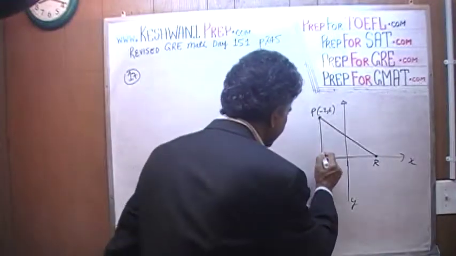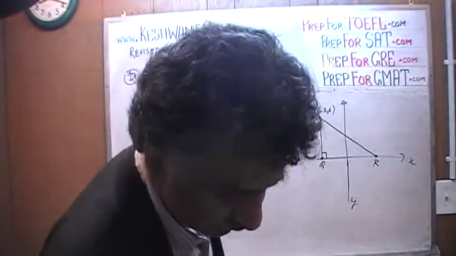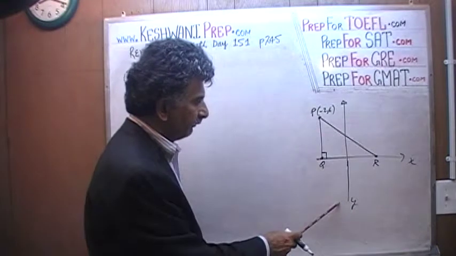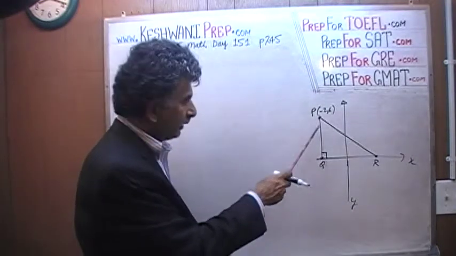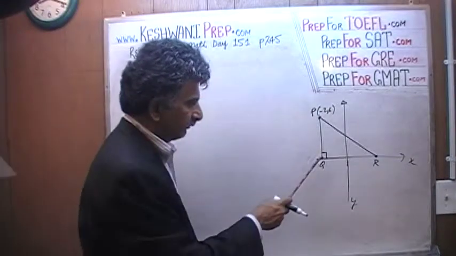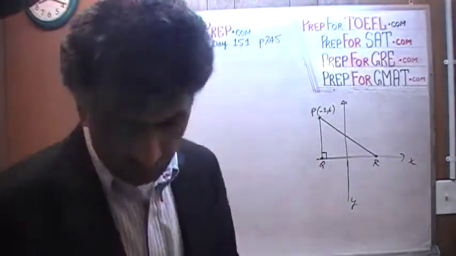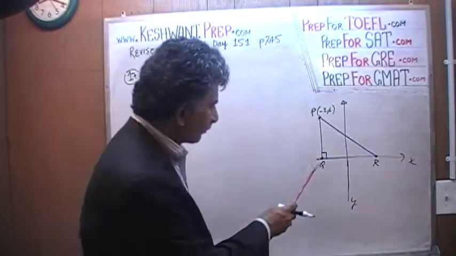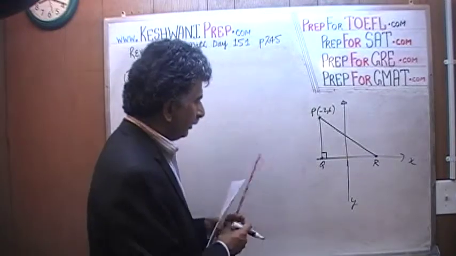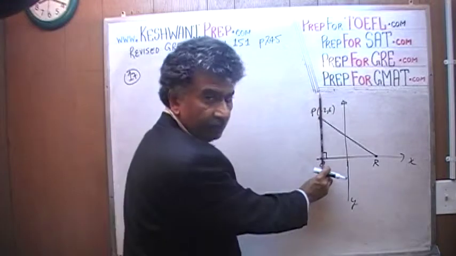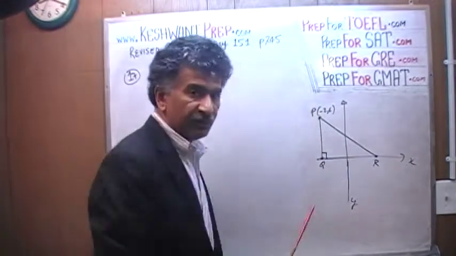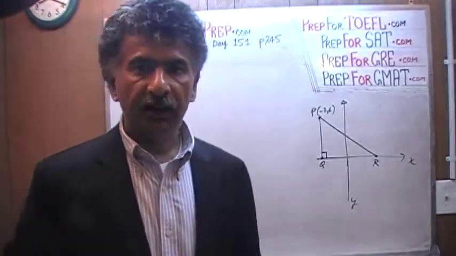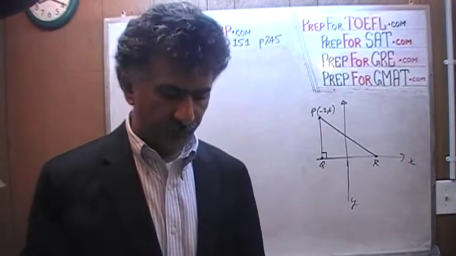And of course, this has to be 90 degrees. Without this symbol of 90 degrees, we would not know that PQ is parallel to the Y-axis. In other words, we would not know that the line PQ is perpendicular to the X-axis. 90 degrees tells us that it is perpendicular, which is a vital bit of information. Otherwise, we will not be able to do anything with this picture because we will not know what the X-coordinate of Q is going to be.